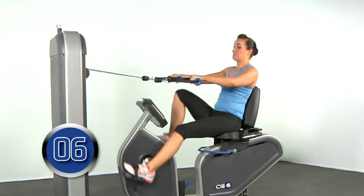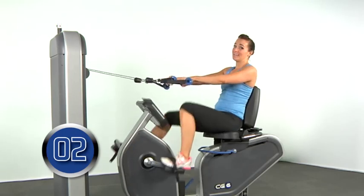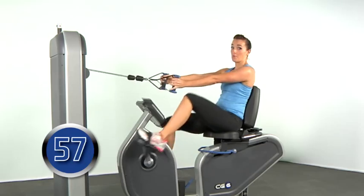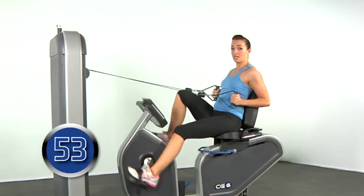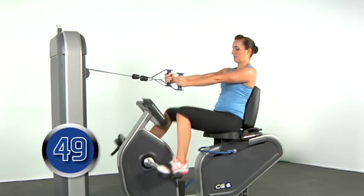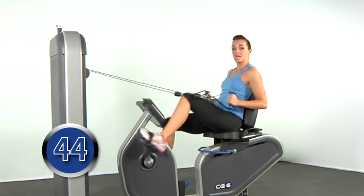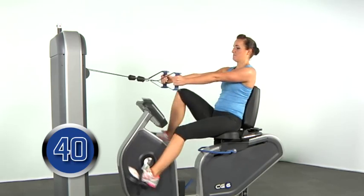All right, the good news is we get to do that whole thing all over again. Turn your palms in, let's bring it back into that narrow row. So here I want you to feel the difference. We shift the work to the lower section of the middle back. Good. Elbows squeeze in, palms face in. Try and take your hands in towards you.